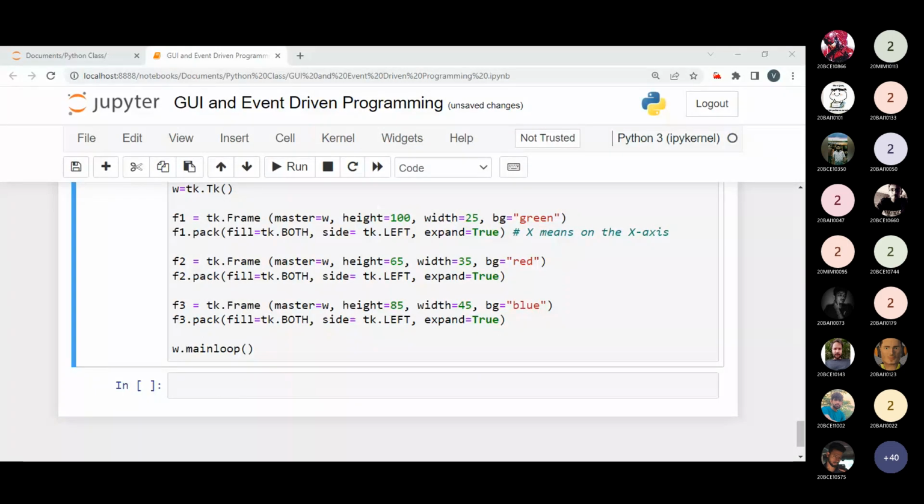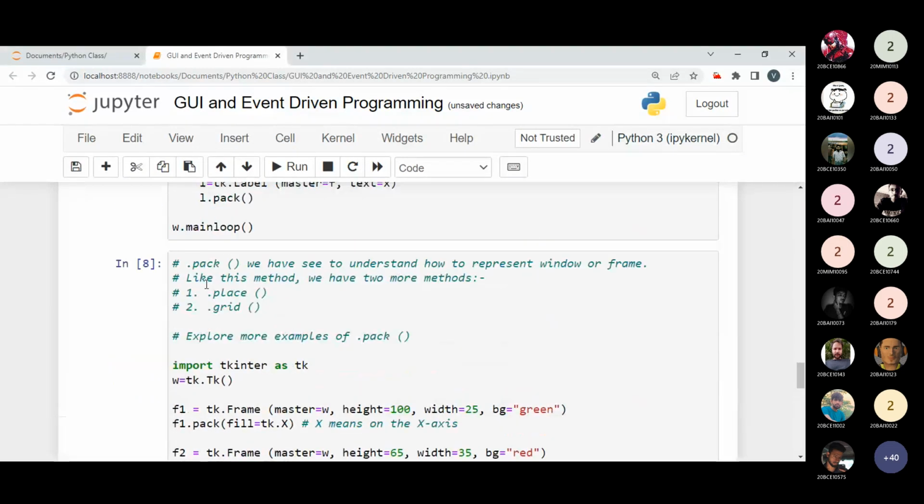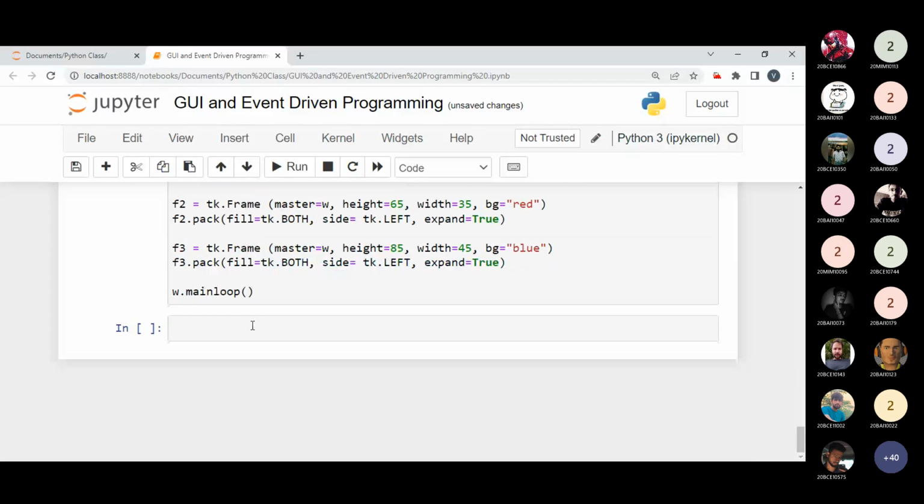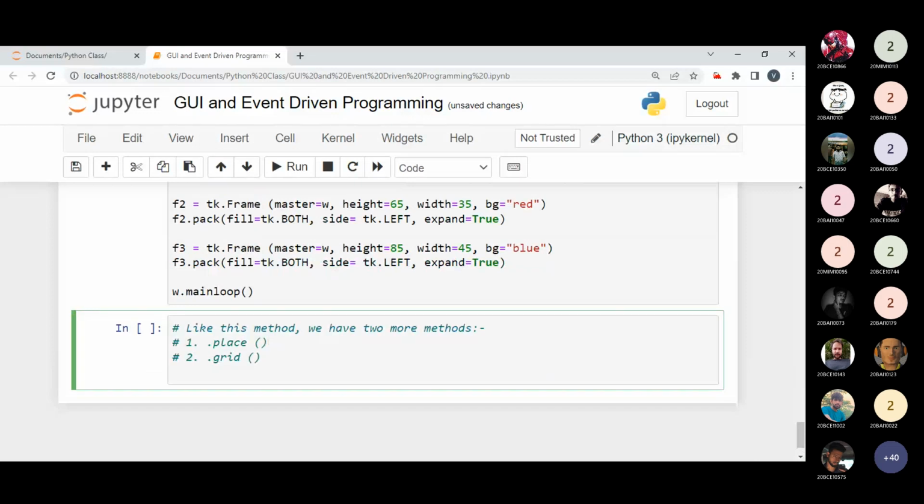But in between, I would like to tell something about the place geometry manager. You can also use the place geometry method, as we saw this concept a couple of minutes ago. Like this method, the place and grid. So now I'm talking about the place, so let us explore more about the place method.